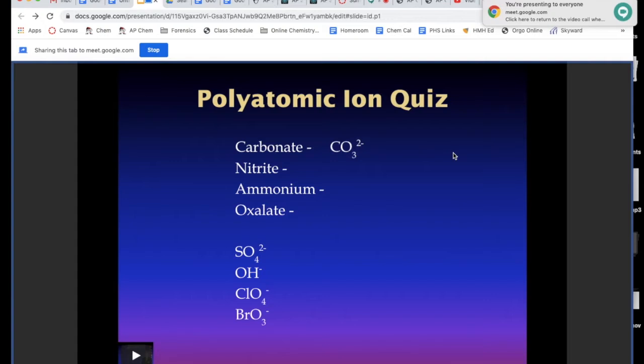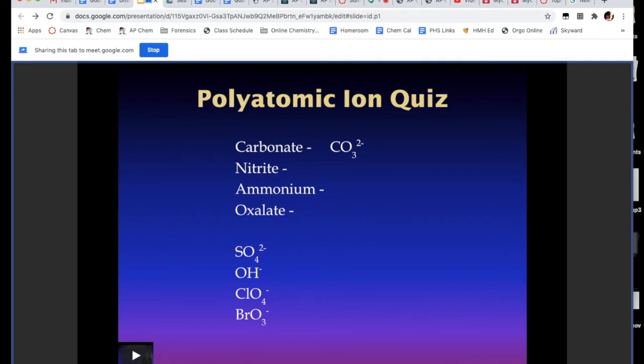So, carbonate, CO3 2-. If you had CO4 2-, or CO2 2-, that would be a half. Or if you have CO3 1-, or CO3 3-, or something like that. But we talked about this last week. You should at least be able to say the element and an O, right? And then your job is to figure out how many O's there are and what the charge is. So that one you might have to work on a little bit.